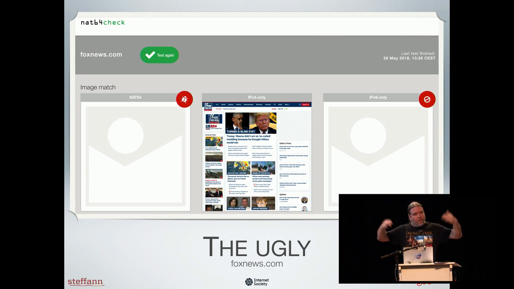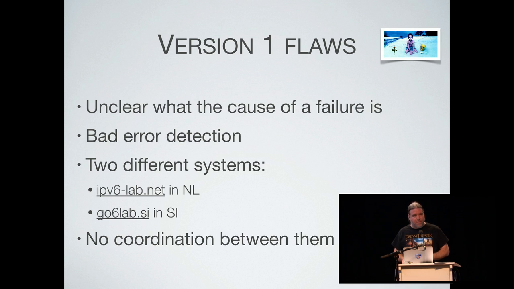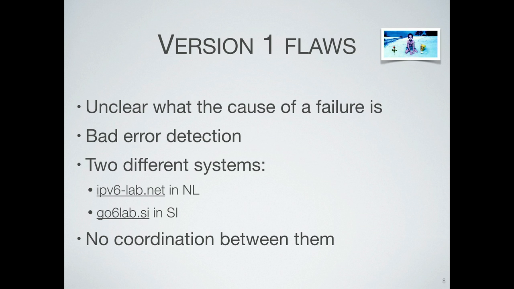Then down the page there is more information about what breaks, whether it is path MTU discovery, a path MTU issue, or what it is. So there is much more information. It's quite an extensive tool to actually debug what's wrong with your IPv6 implementation in your network, because then you are seen from the outside. What are the flaws, right?